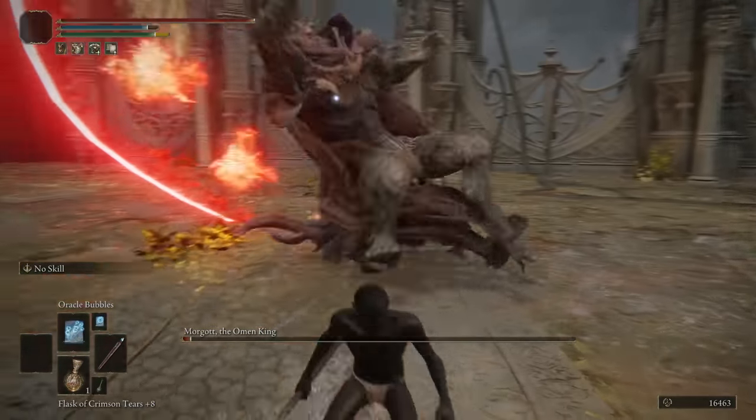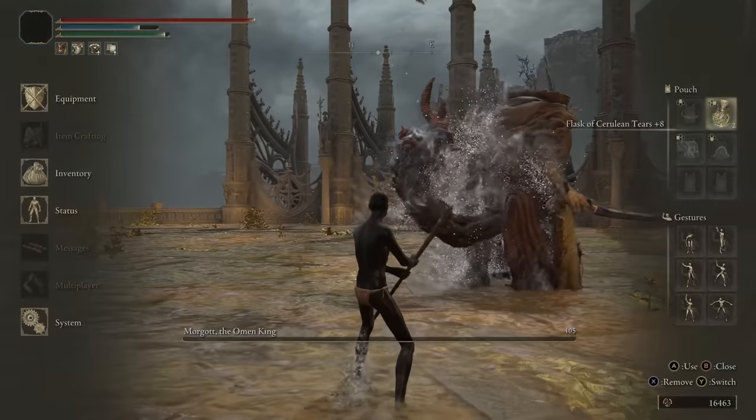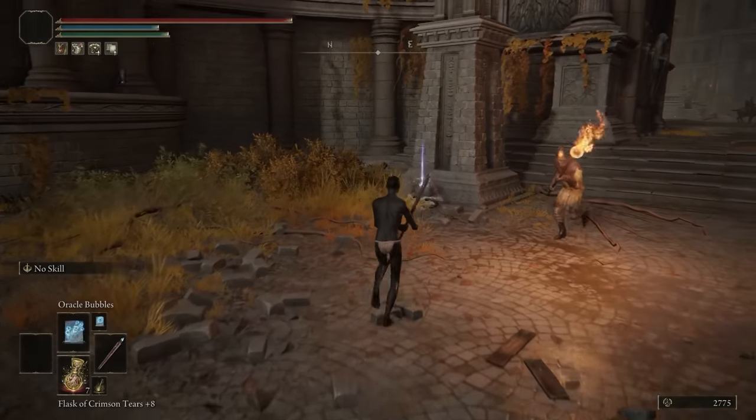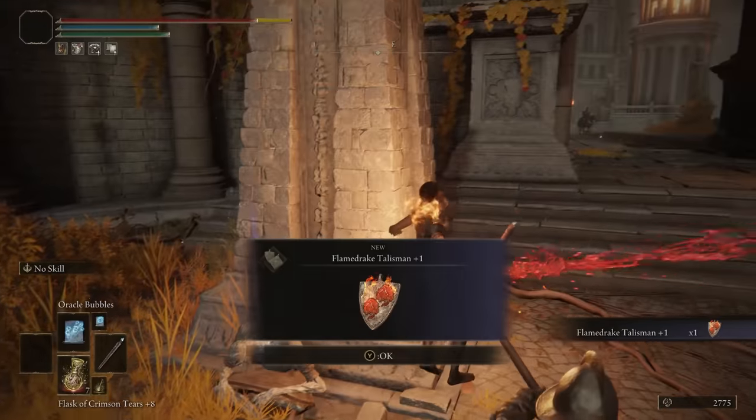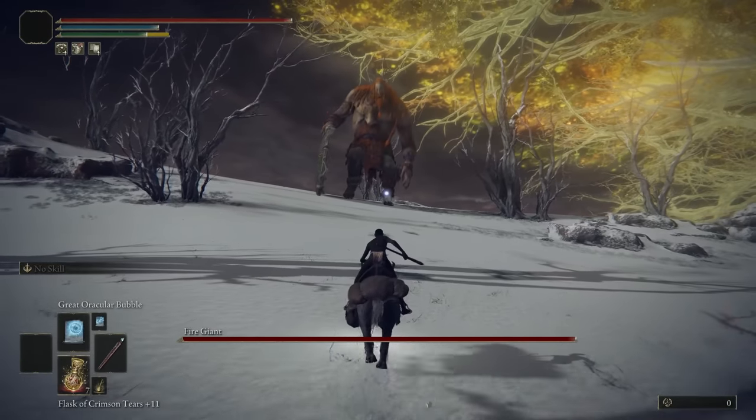I'm on a bit of a tear right now, and I know that the fire giant is going to be a bit of a problem to fight with nothing more than a few cleaning supplies, so I immediately run towards his arena, making sure to grab the flame drake talisman on the way out of the city, and any flask goodies along the way. The fire giant is a bit of a mixed bag.